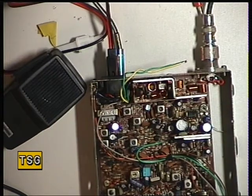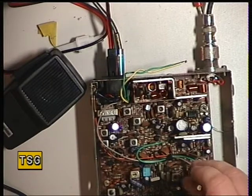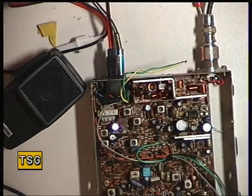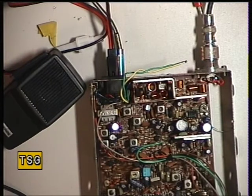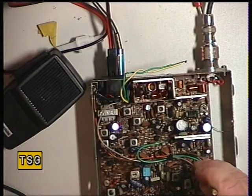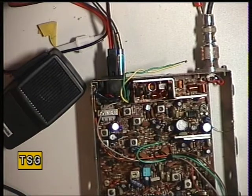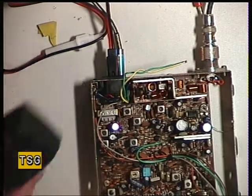Just strengthen that up a bit. And RV1 is the squelch preset. See if it still opens. Yeah, we can go for a bit more. You always need to check that there will be a point at which it does open. You don't want it to be so strong that no signal ever comes through, and conversely you don't want it so weak that you can't squelch out anything above S2.